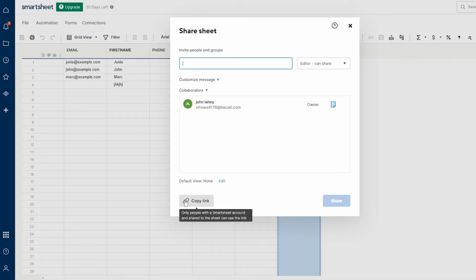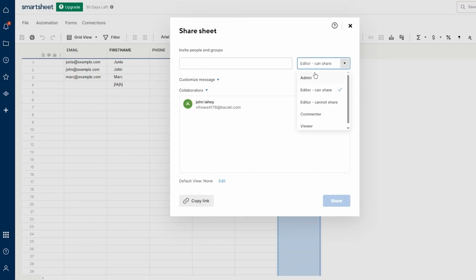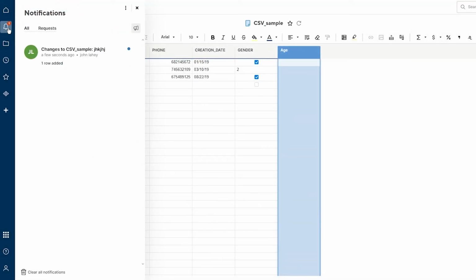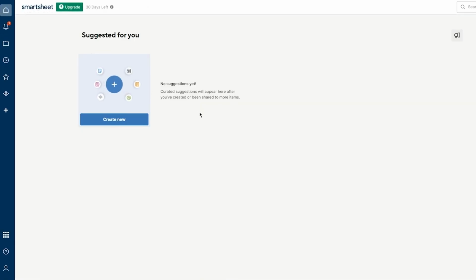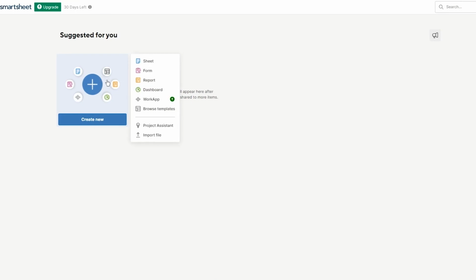Now, the best way to invite someone, I'd say, would be copying the link, but if the person cannot be sent a link, you can simply send them an email, and you can also give them privileges like editor, admin, commenter, viewer, etc. So once we have gone through all of that, what you can do moreover is create different things, like a form that we just created. You can create new sheets for your task.